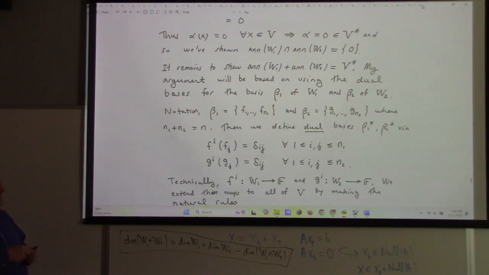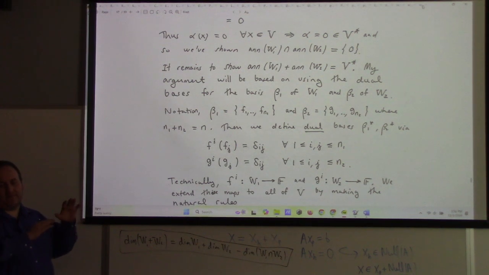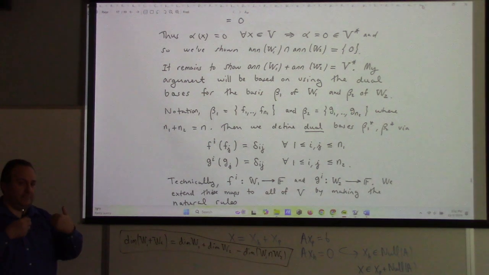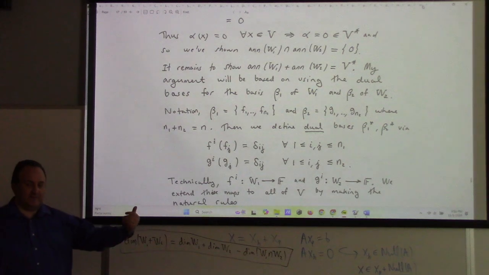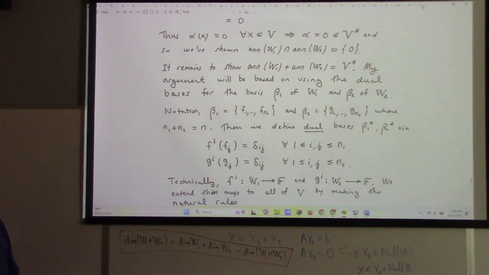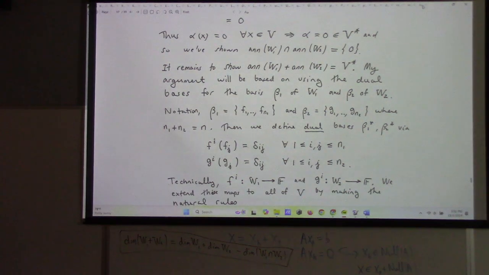Now I did something a little bit more than that because I extended them past, like I'm defining them to be the dual basis for just W1, but then I'm extending it to the rest of the space. In some sense it's just a question of notation, using the F and the G here. You could do this problem with just using indices and keeping track of which part is which. I just think it's easier to follow the argument if I use different letters for the basis for the different subspaces, is all. But anyway.